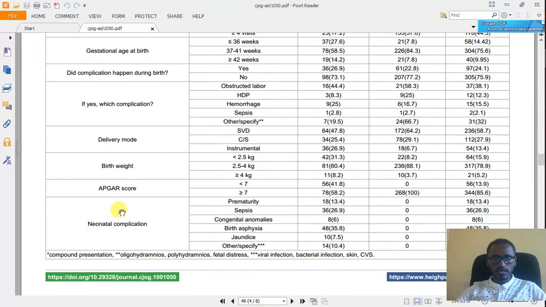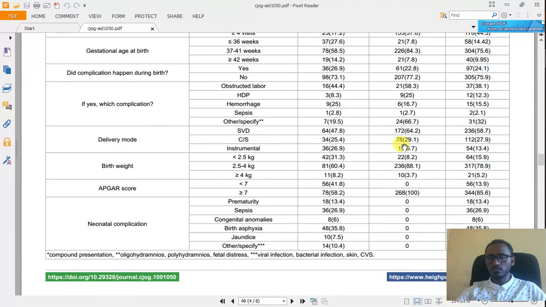So I will extract the numbers: for spontaneous vaginal delivery, 64 developed near miss, but 172 were free from neonatal near miss but gave birth through spontaneous vaginal delivery. We have a total of 236.